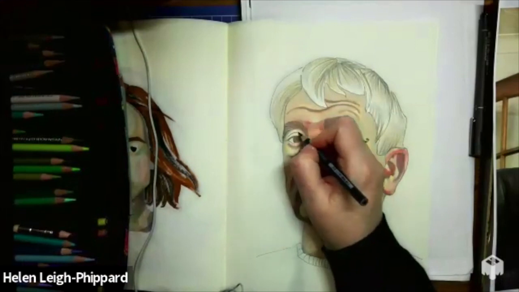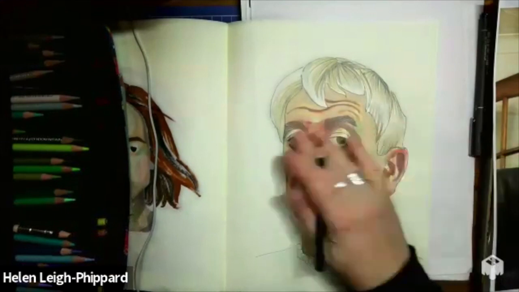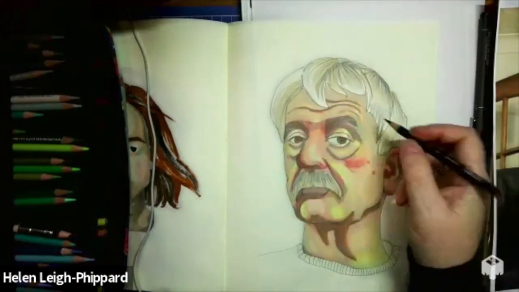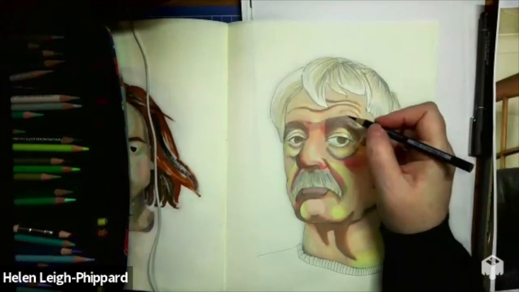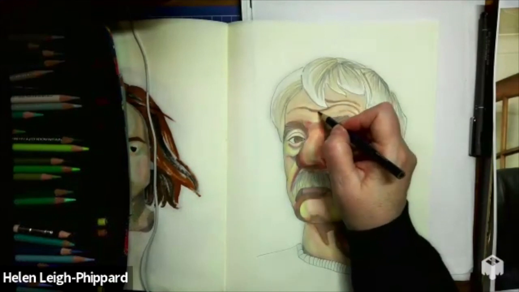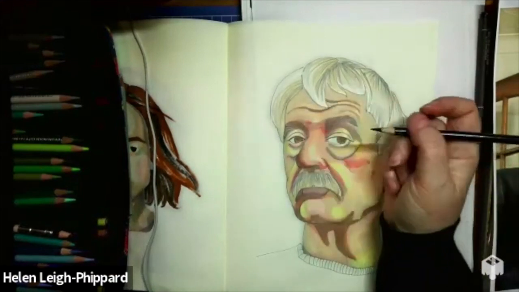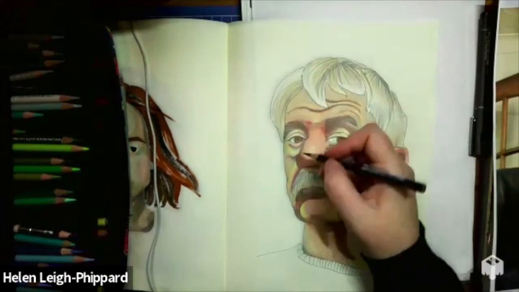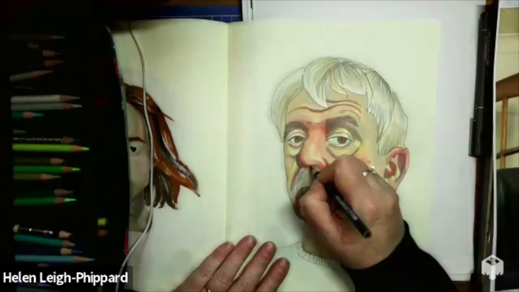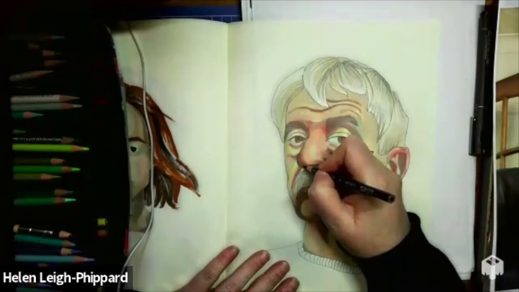So I'm just going to highlight again. I'll just make some of the lines that I think are important obvious. So especially those ones on his eyelids. And then I'm just going to come in and darken. So places I might just darken that line there as well. But places where there's a lot of shadow, so in this case, it's going to be on the end of the nose. And I'm going to redraw that because my line has disappeared. So I'm redrawing the line for the end of the nose.